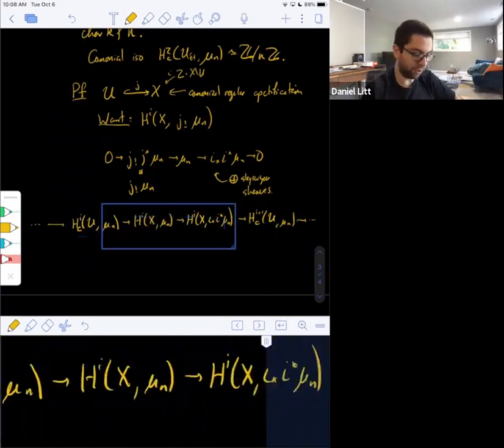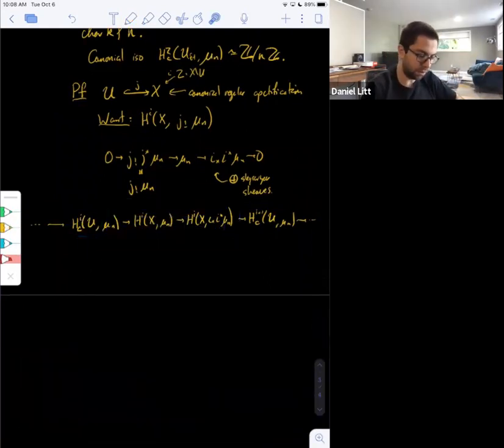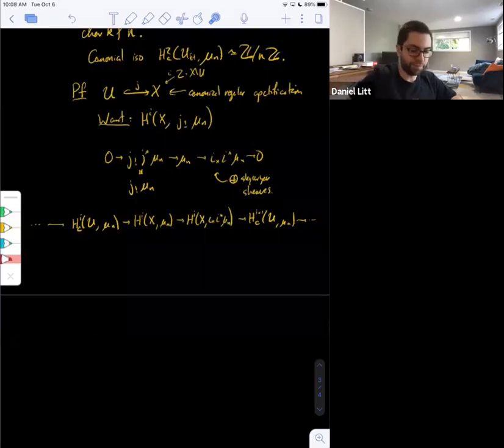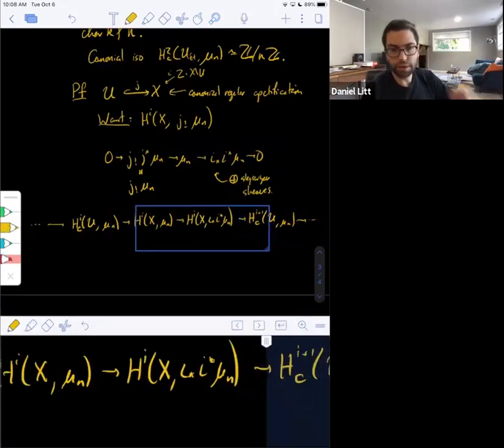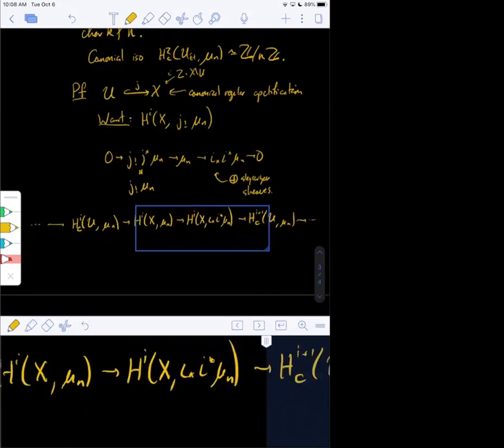All right, this we've computed, this object here. Can anyone tell me how to compute this object? Any thoughts? It's a skyscraper sheaf, so.